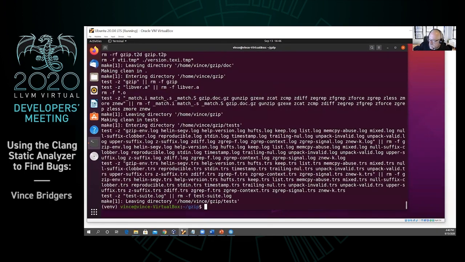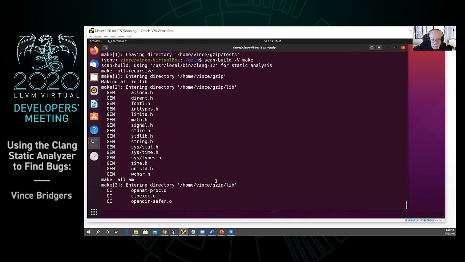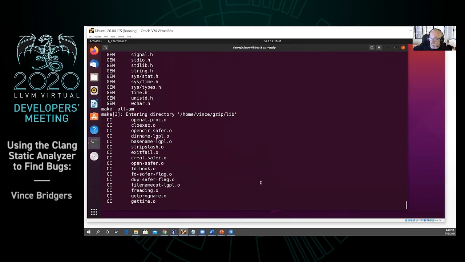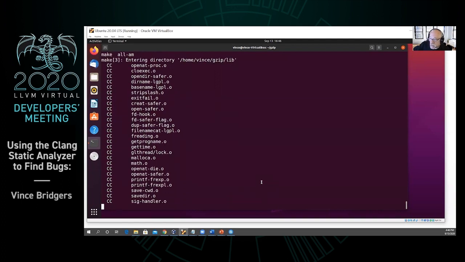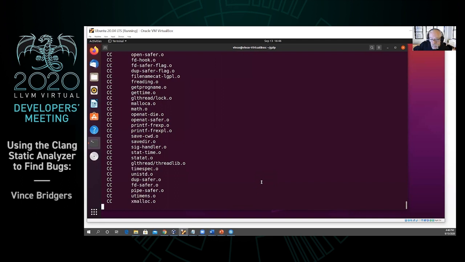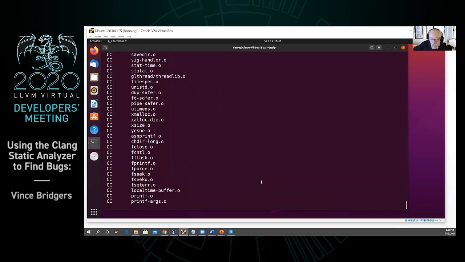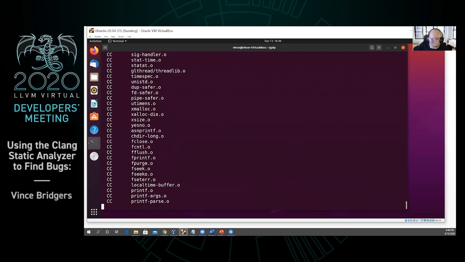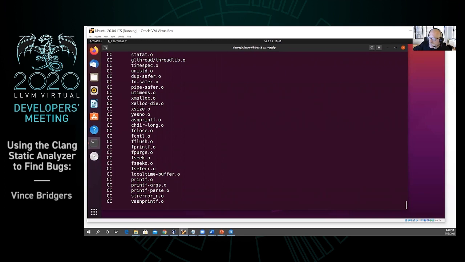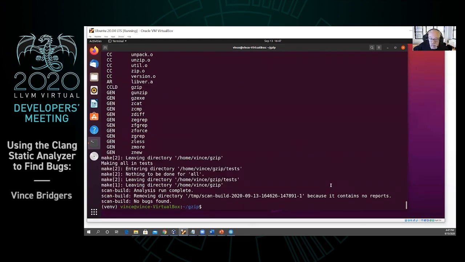So first of all, I'll do a clean, and then I'll run scan-build on gzip. I'm going to use a -V option by default, just in case we find any issues, so that it will pop up the HTML viewer and we can see the issues in a browser. This appears to be a lot faster than the Bitcoin curve project analysis phase. Okay, we finished the analysis using scan-build, and we found no issues here.